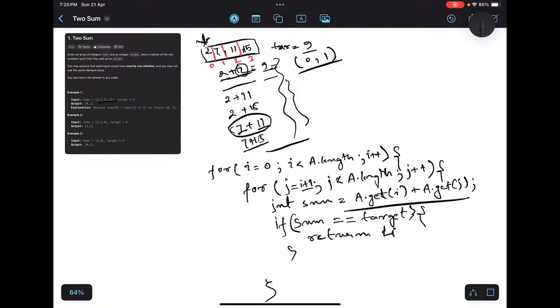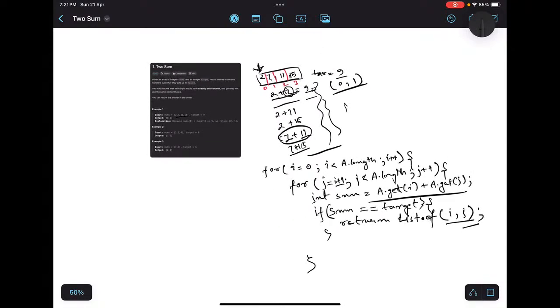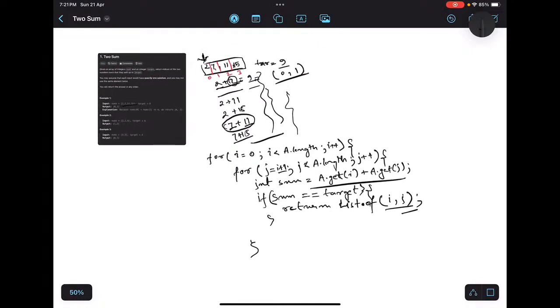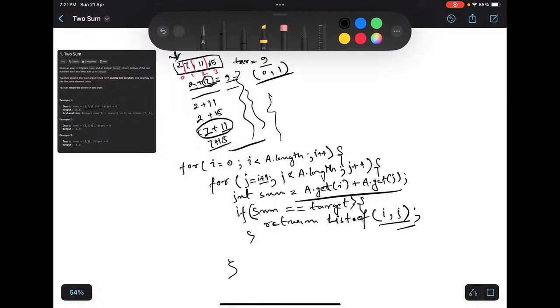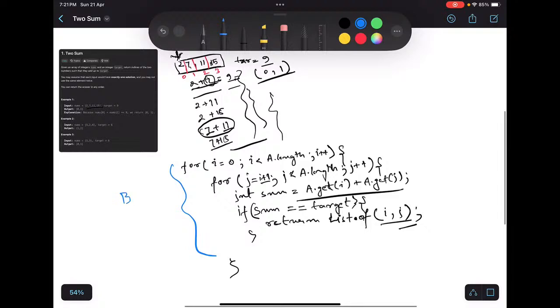We'll use List.of and pass i comma j. Done, right? So this is what we discussed here. Let's mark this as brute force.